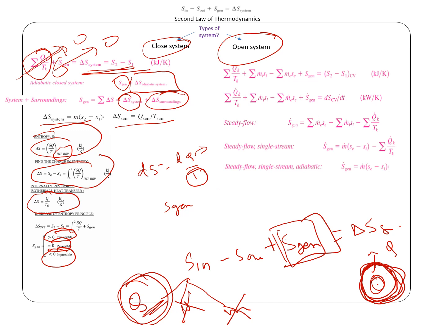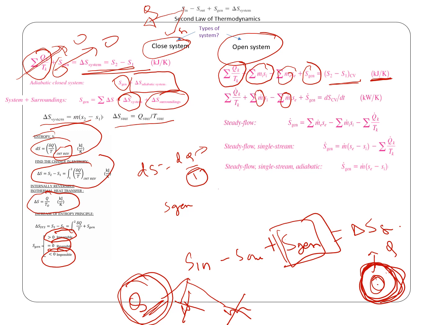For the open system, you have entropy transfer due to Q, and then you have mass in and mass out. So that is why, in addition to the entropy transfer due to heat, you have entropy transfer due to mass in and mass out, and this is entropy generation, and then you have the change in entropy. This is in kilojoule per Kelvin form. You can also write it in kilowatt form if you have per unit time. So here m dot, and then Q dot, so you are getting kilowatt per Kelvin form.